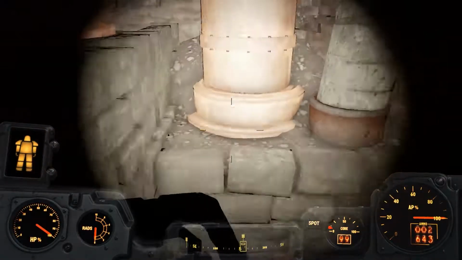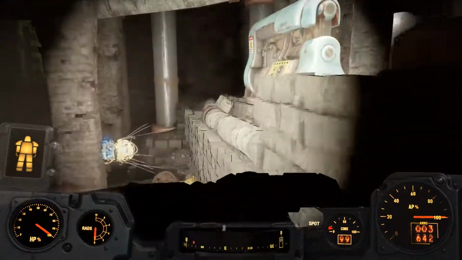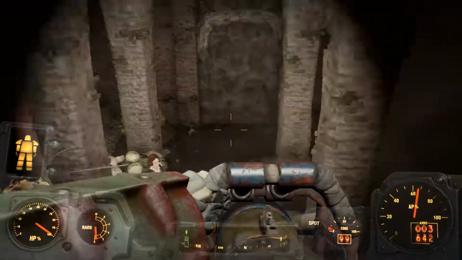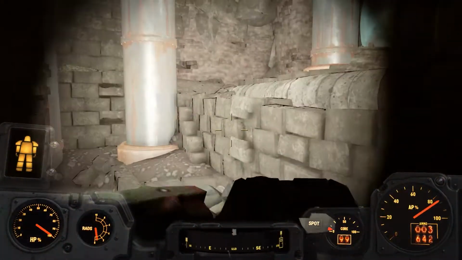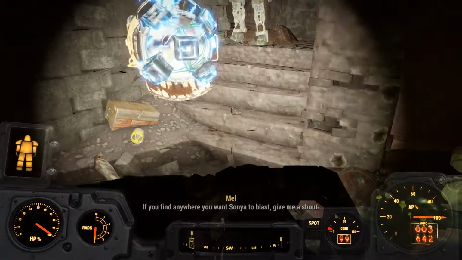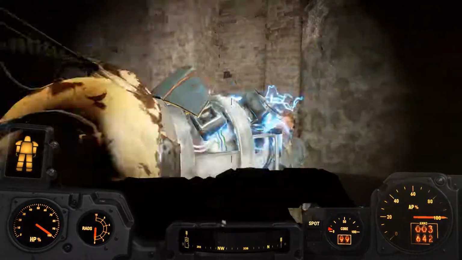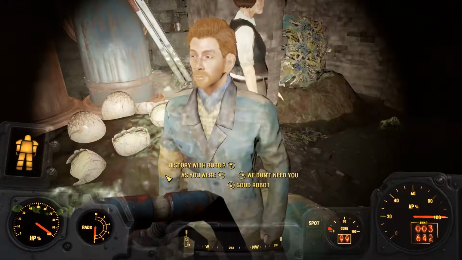There shall be light. That's the wrong way. What? One more fusion core. It's not like we don't have already enough, but... What's the... What? Is that... What? Hello? Mel. If you find anywhere you want Sonya to blast, give me a shout.